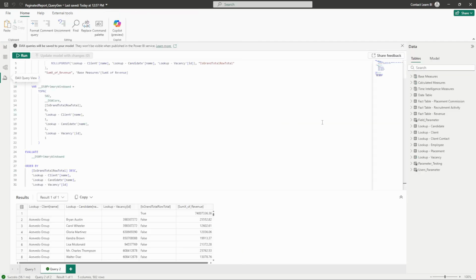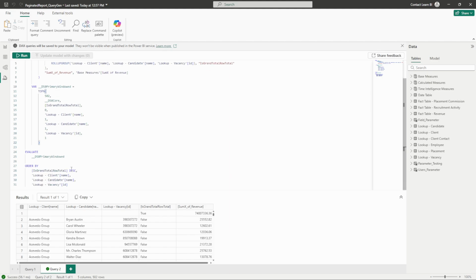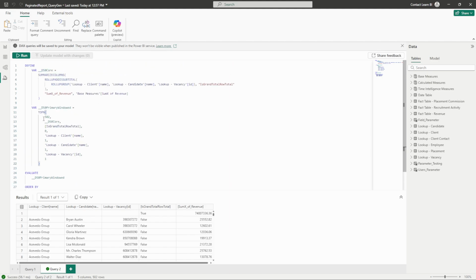If we click on that, that brings us into the DAX Query View and it automatically opens up the DAX syntax being used to generate that table visual, right? So this is a great starting point for that paginated report query that we're going to need. Let's go ahead and start adjusting this like we need. As you can see, when copying or running the visual sample within DAX Query View, it's always going to give this primary window, right? Within Power BI, just so it can be efficient when it's loading the data previews, it's always going to try to do it in a batch type sense. So it's going to start with a primary window.